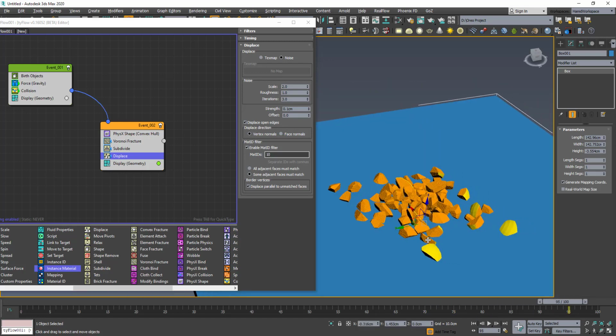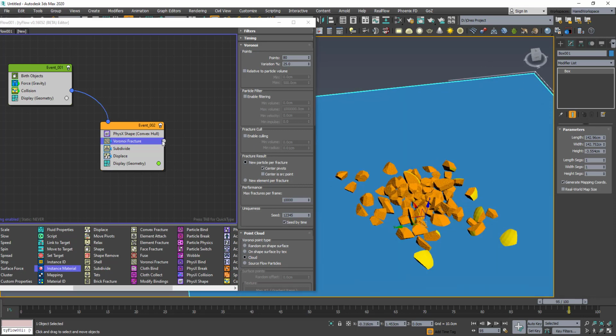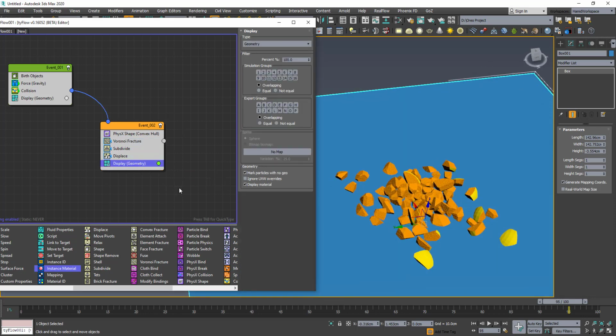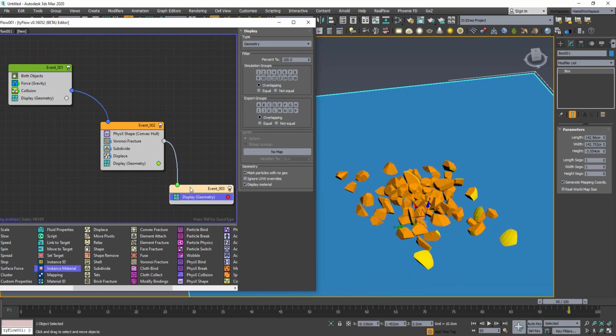Now, if we want to generate more fractures from the fracture, of course you are saying what? What are you saying? I'm saying if I want to generate, like here, more fractures from each fracture. Of course we got here. So we can go here and get another modifier.